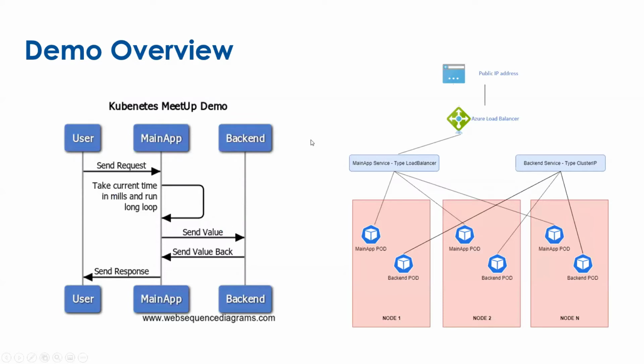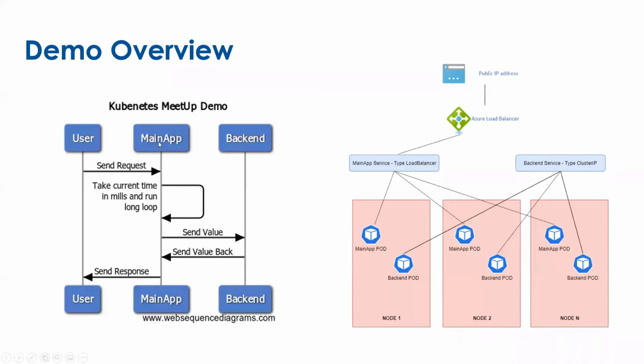So, all right, that was my little overview presentation. Let's get to building some stuff here real quick. So just a real quick demo overview. This is a very, very simple and convoluted app, I guess, but it works really well to demonstrate all these things. We've got two apps here that I'll show you the code for in a second, a main app and a backend. So kind of like a microservice architecture, sort of.